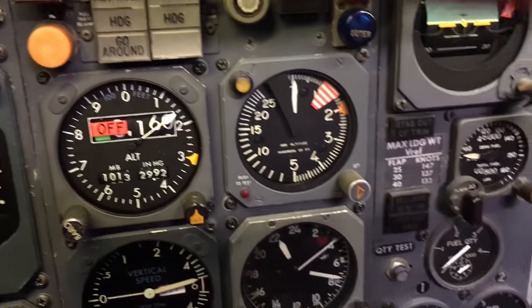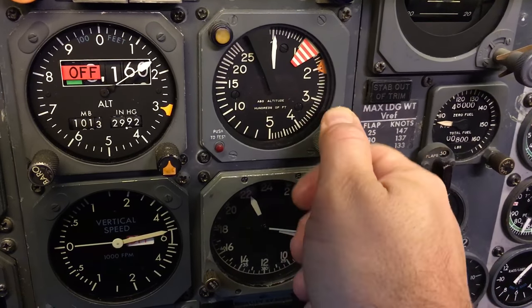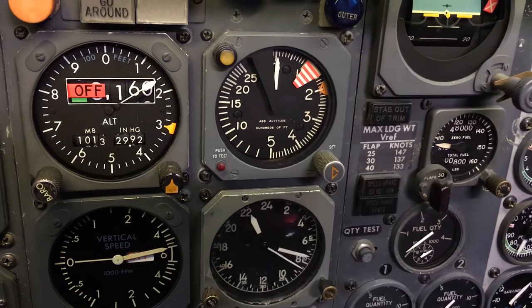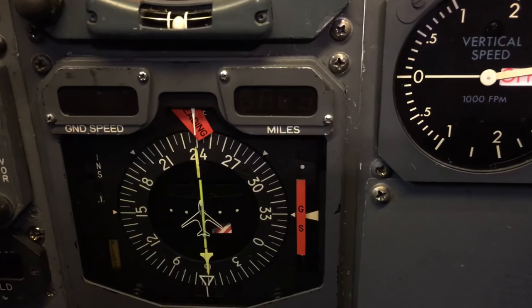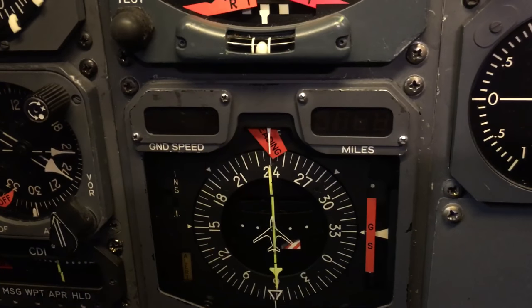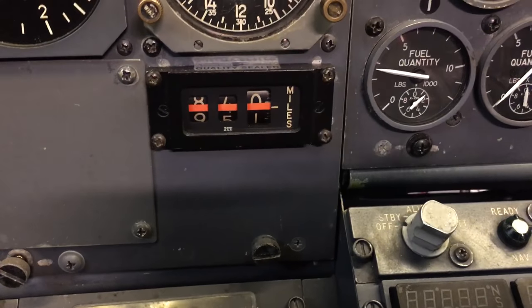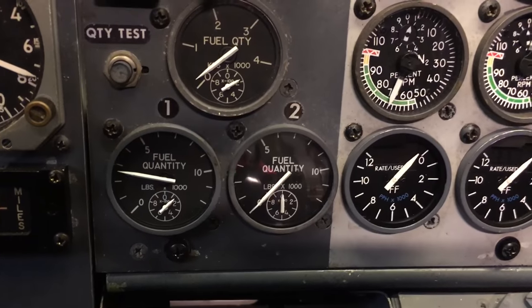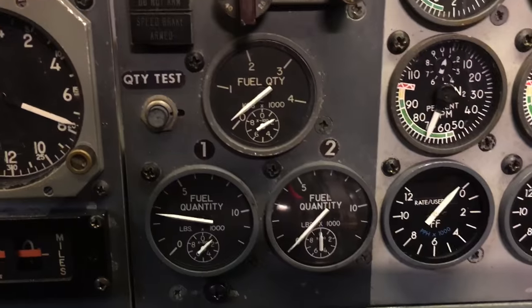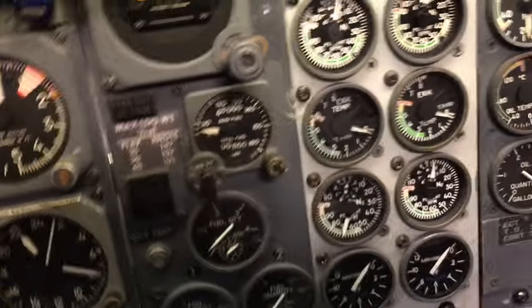Just really cool. There's your radio altimeter. You can set your minimums there. Vertical speed indicator. Again, there's the clock. It's a second DME there. This particular HSI has a ground speed indicator and a miles DME1 indicator. Rob has a DME1 and DME2, not a ground speed. So we'll have to see if we can get that working. I put this other DME here to run DME2 so I can see both from the pilot side. Fuel quantity gauges, the lower ones are close enough for the FlyJSim. The upper one is a temporary. Rob's got my actual one that's got more fuel quantity in it, but I just threw this one in. Rob's using it because we need it for world flight right now.